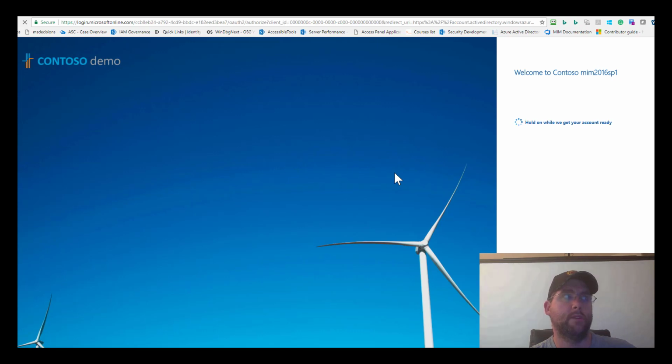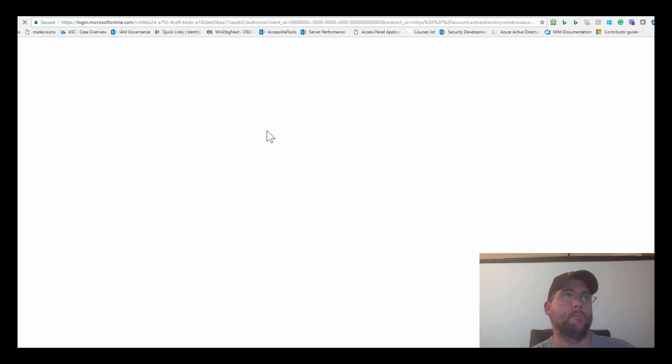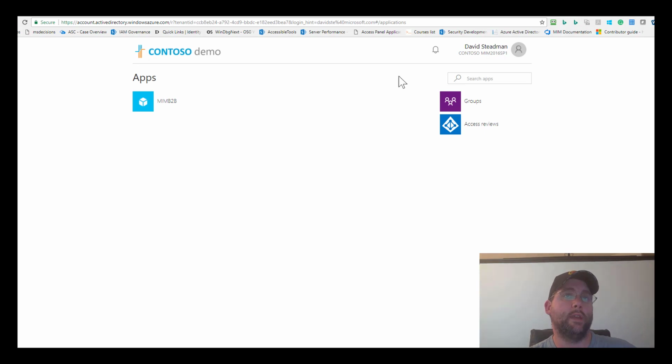It is getting everything ready. And this should dump me right to the Access Panel application directly into my Contoso MIM. And as you can see, I've already got MIM B2B. So this is my MIM portal published via app proxy and using Kerberos constrained delegation.